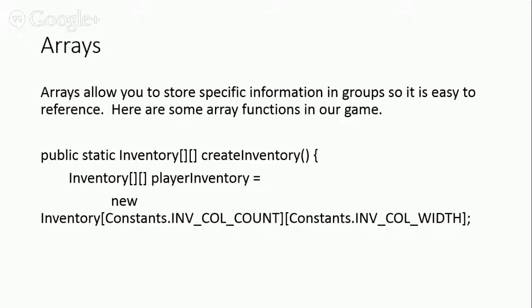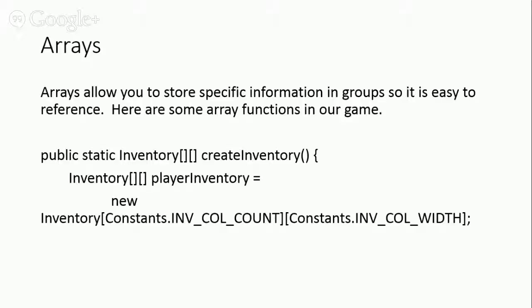So you can see we start with our create inventory function, and then we name it player inventory, and then we say it's a new inventory, and we bring in some constants as the parameters, and that sets how big this array is going to be, and that will allocate the memory within the game.